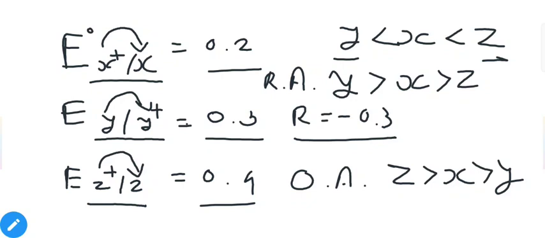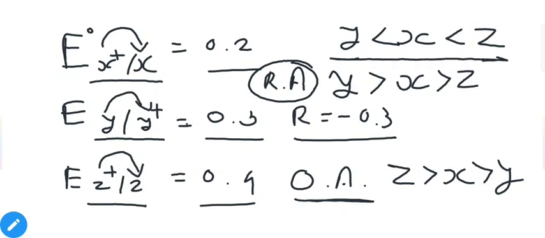So that means if you want to find order of a reducing agent, you have to follow decreasing order of the reduction potentials, and if you want to find oxidizing agent order, then you have to follow same order as the reduction potentials. Okay, just notice reduction potential order and oxidizing agent order, both of them are same.